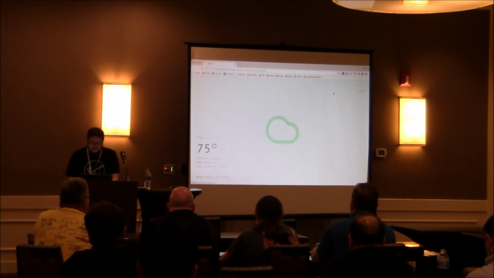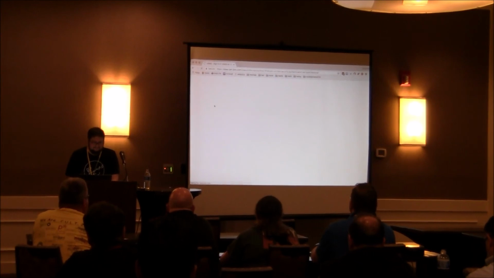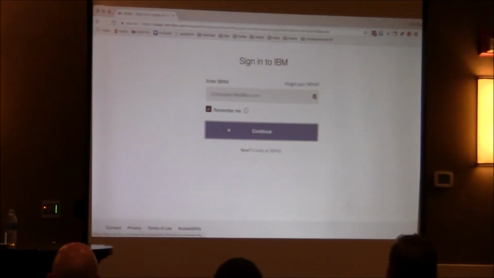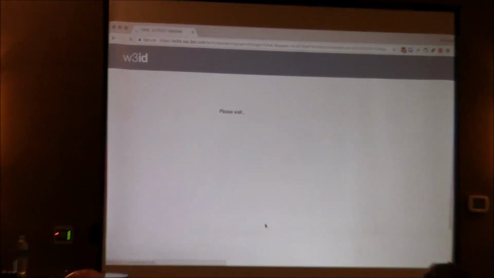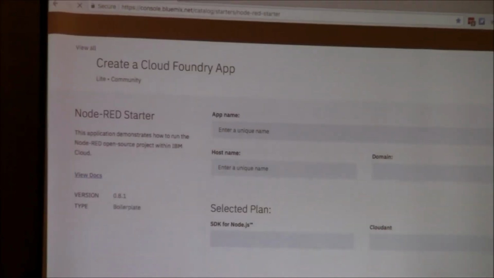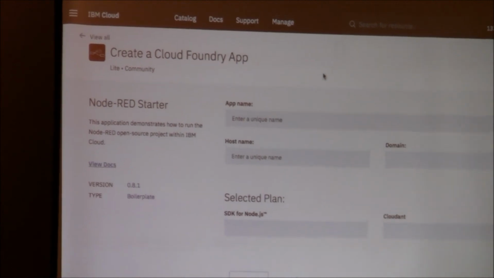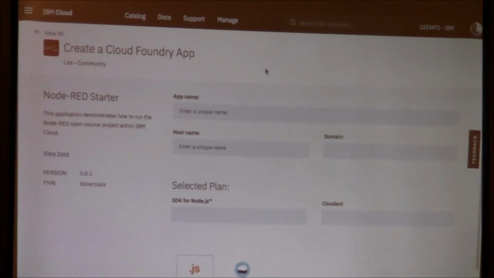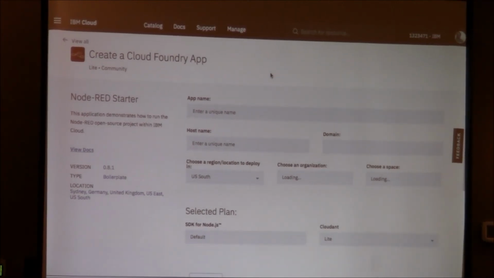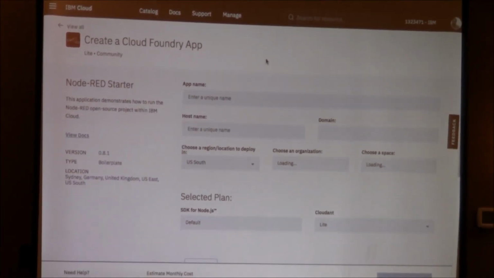There's actually a starter kit on IBM Cloud. I'm not going to walk through the whole, here's how you sign up for IBM Cloud. This is how you spin up a Cloud Foundry app.